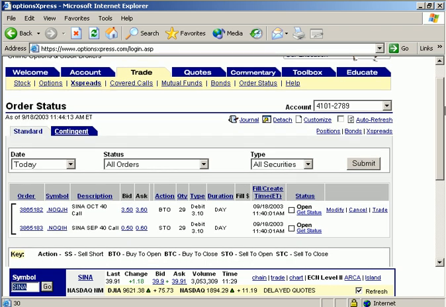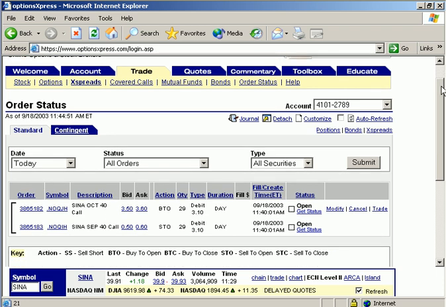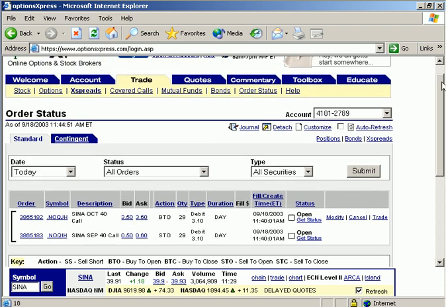And it's still showing open, okay? And what you want to do if it's showing open for too long, basically, you definitely want to pick up the phone and call Options Express and see what the problem is. And definitely, if you match your limit debit, which is the net of the money going out, which is 360, and the money coming in, which is 50 cents, there's no reason why this shouldn't go through right away. Okay, so we're going to keep refreshing. And in the meantime, while we're waiting for this, we will show you how to close out this position.